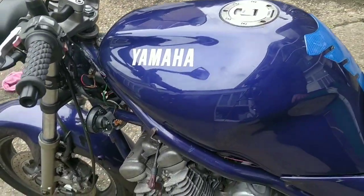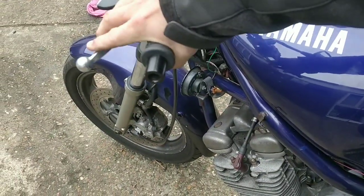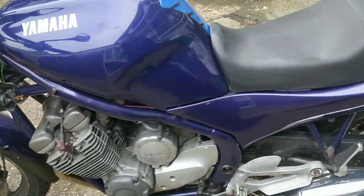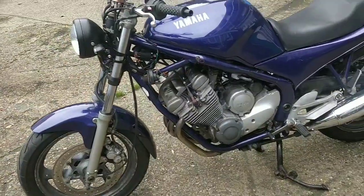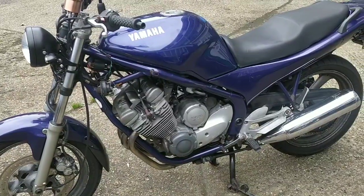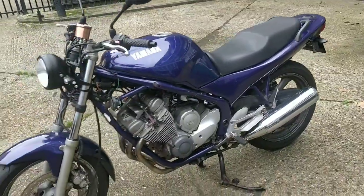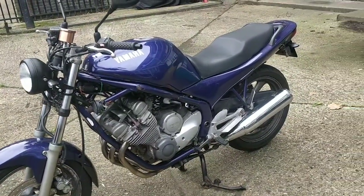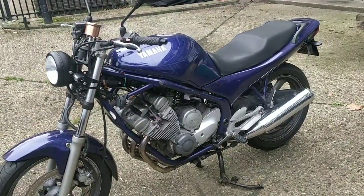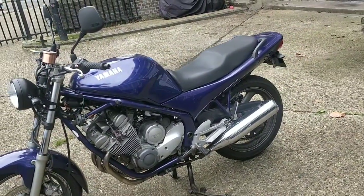It's always got a touch of that clutch rattle, listen. But these bikes are known for it. Nothing at all to worry about, no concerns. It doesn't mean anything's wearing down quickly. It is literally a little bearing in there that kind of egg shapes off, but it's not dangerous, it's not unsafe, and won't ruin anything within the engine. There is a fix for that, but it's a complex fix and unnecessary, really. I don't mind a little rattle in an engine when I know the engine's strong and it pulls throughout the rev range. I'm going to give it a quick wipe down and then push it aside and that's it.